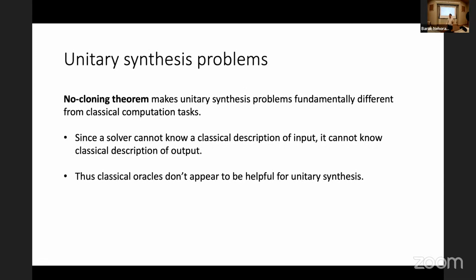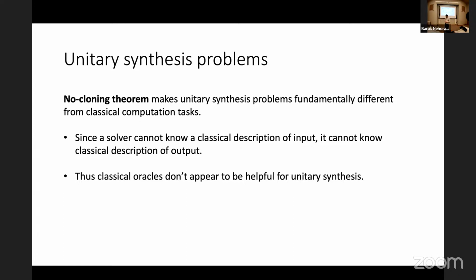And why is that? The ability to solve the halting problem is this fantastical ability. And really, it's something called the no cloning theorem that makes this unitary synthesis problem fundamentally different from classical computation tasks. The input to the Uhlmann transformation problem has two parts. There's the classical part, which is the description of psi 0, psi 1. But then there's also the quantum part, which is this theta b, this state that you actually want to physically transform.